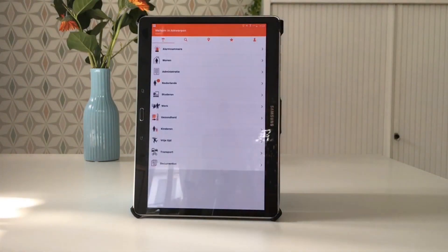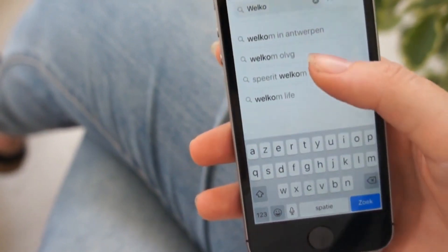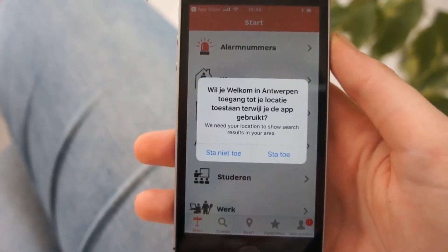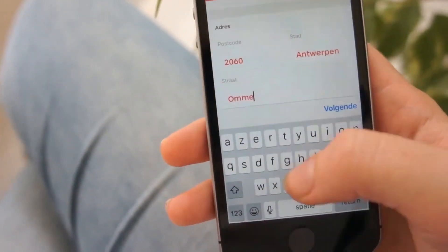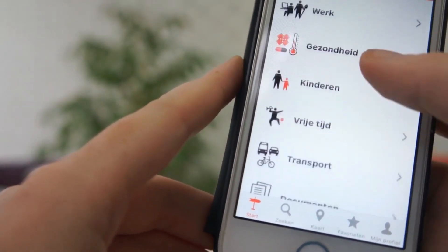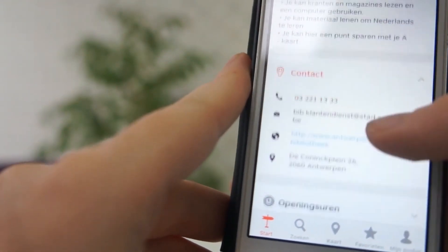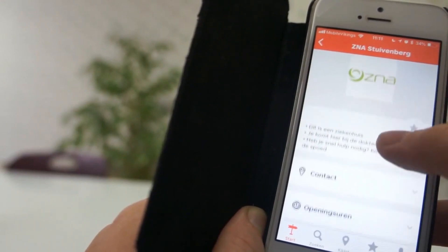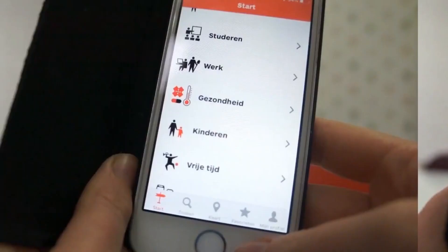The first important area is local information and welcome services. When I came to Antwerp, no one talked about this particular app — Welcome in Antwerp. This app is important to discover Antwerp. You will get all the important information regarding registration, healthcare services, different offices like Vidya Bay and Atlas, information regarding fashion, culture, and important events happening in the city. It will help you locate different organizations. Moreover, if Dutch is not your language, you can listen to all the information using the built-in reading function.